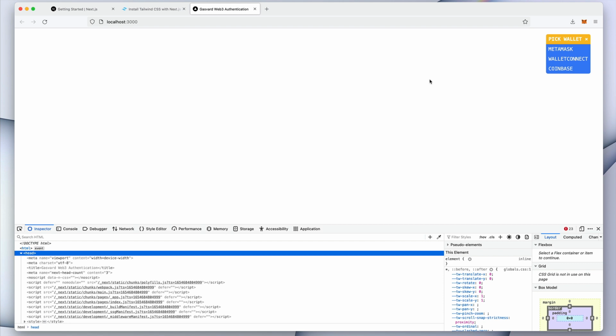Yeah, this is better. All right, let's dive into that Metamask implementation.